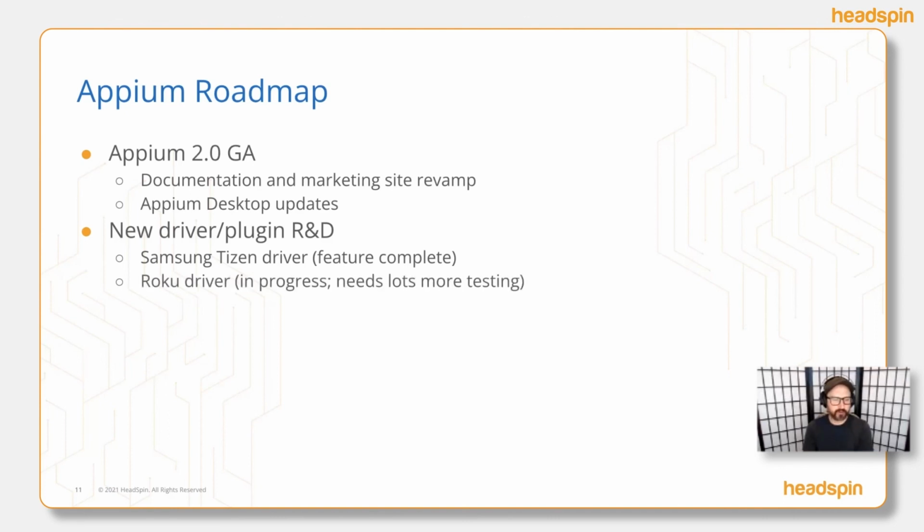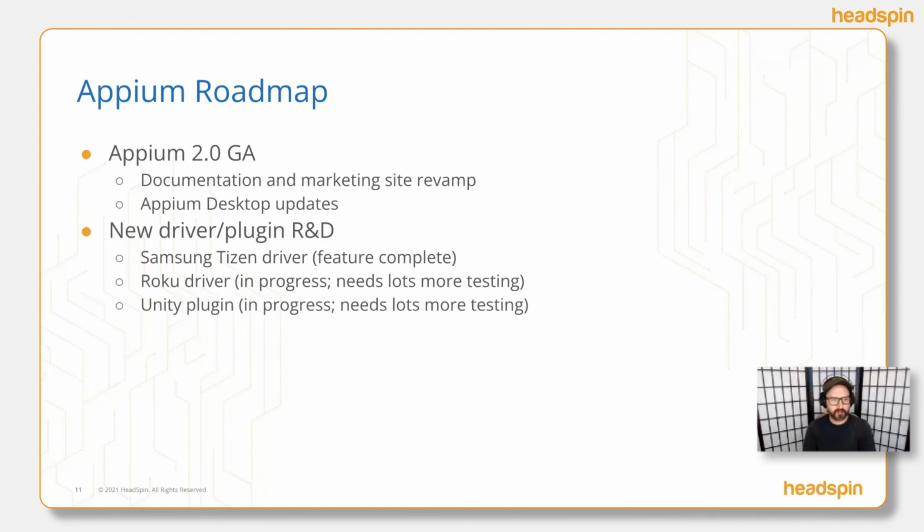Same is true for the Roku driver that we support. It's still very much in progress, I would say, because we haven't done enough testing with it, because we need more customers using it and kind of need access to their apps and their test scripts to be able to see what it can do and what it can't do. But that's something that I'm working on with some folks on the various sales teams.